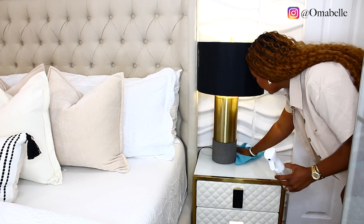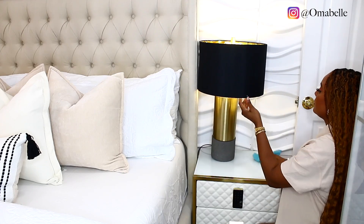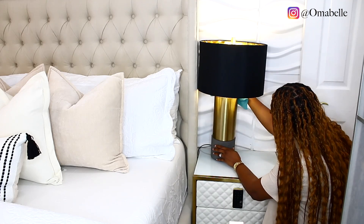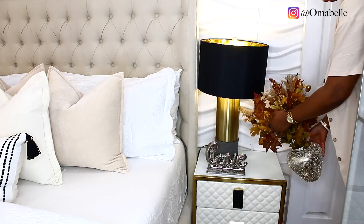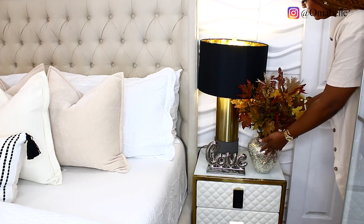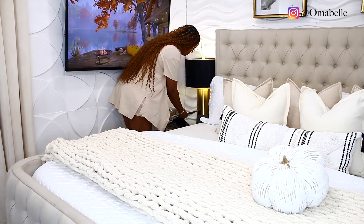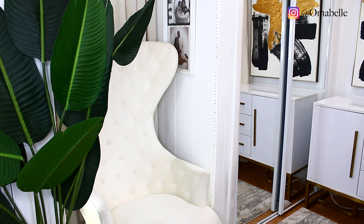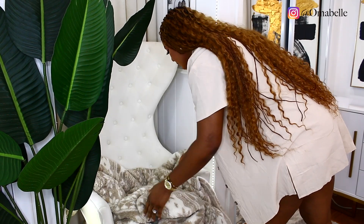On the nightstand, I went ahead and wiped it down before putting on the decor. I love to put some art and accent pieces on my nightstand, along with some flowers — though that flower was a little too long, so I just maneuvered it. On this side of the nightstand I added a book holder, which I absolutely love — it's simple but very elegant. In this nook I also added a blanket and a throw pillow.